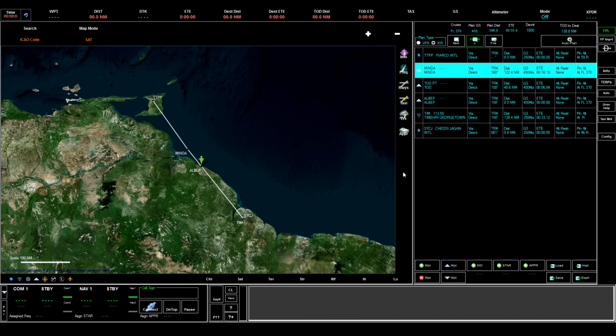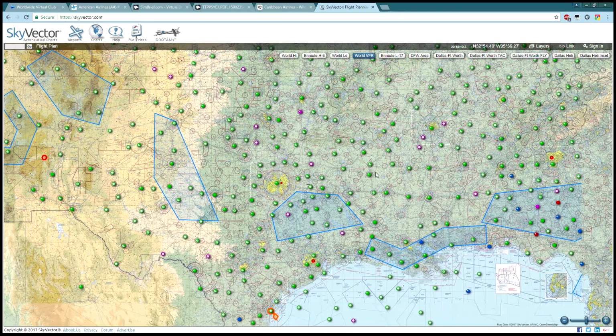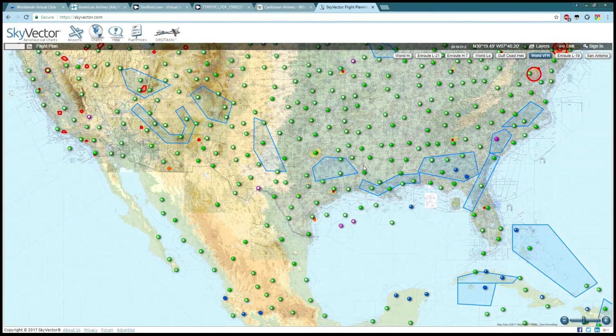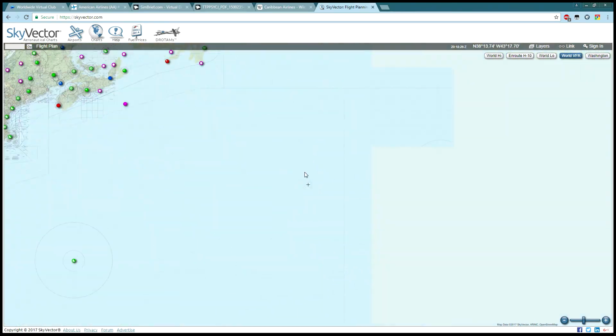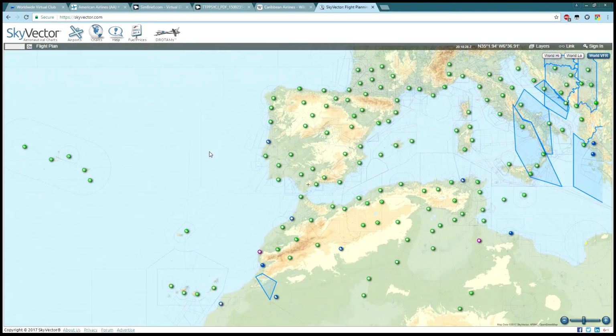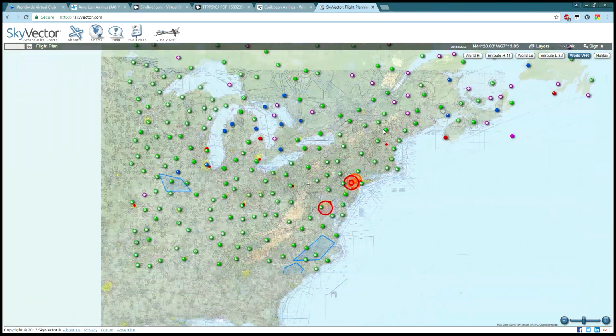And that's it. That's how I do all my flight planning. There's no big secret to it. Some people like to use other programs like SkyVector, which is pretty cool. If you've never looked at SkyVector, it's pretty powerful too in its own right. SkyVector is for the hardcore flight planner that just wants full control over where they're going all over the world. I don't really care about that. I'm not that detailed. So if that's what you want to do, knock yourself out.